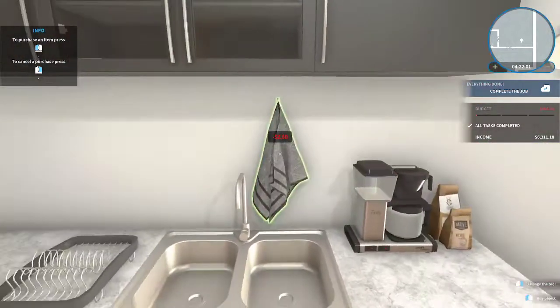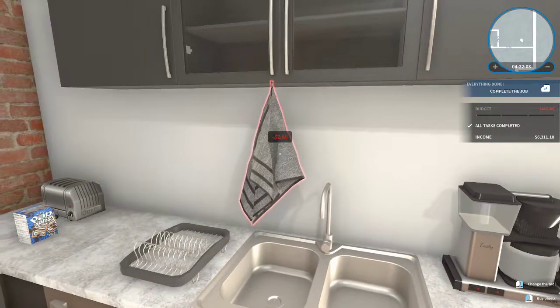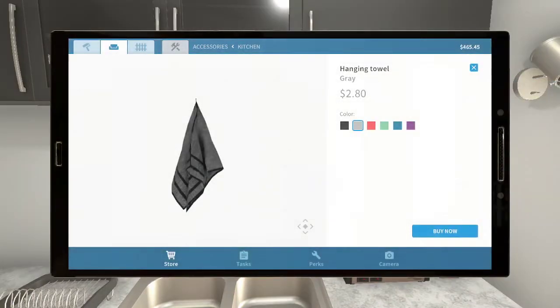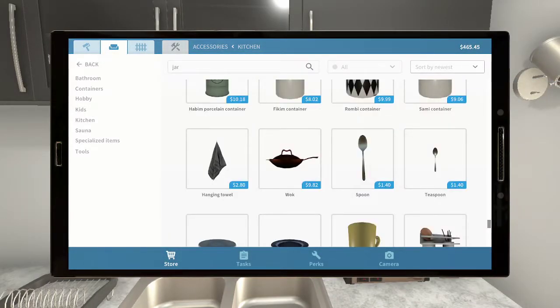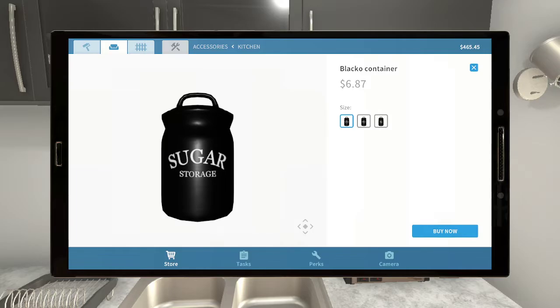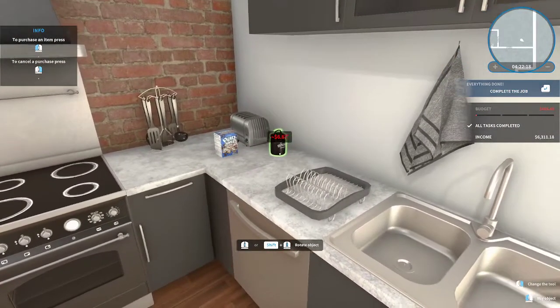Where do you put it? I guess you put it there. Okay. I think, yeah, something's getting pinched. Damn it. Let's see, jars. No, let's do that one for sugar.